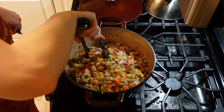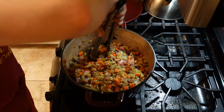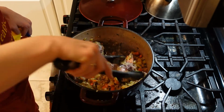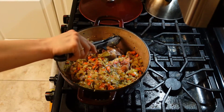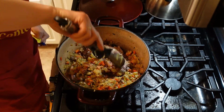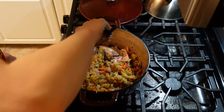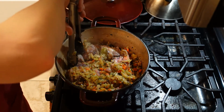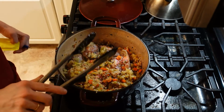Okay, so we're just going to give our oxtail a check. Oh, yep. That is browning quite nicely, so I'm going to go ahead and flip these. That one's not as nicely browned. Maybe the others might not be ready. It's not quite ready yet. Just let that keep doing its thing. That one is. It does not want to flip. Okay, well, I'm just going to let these brown a little bit more.